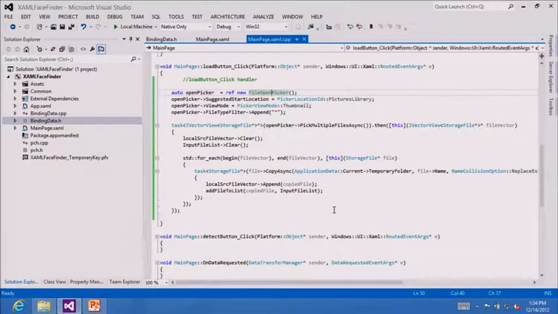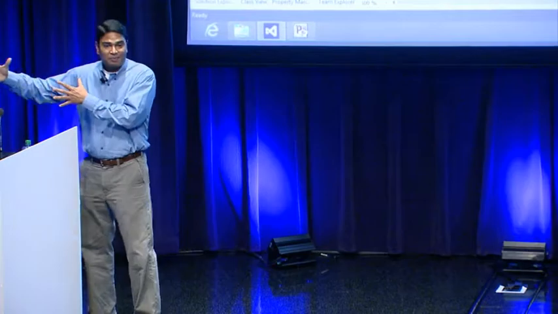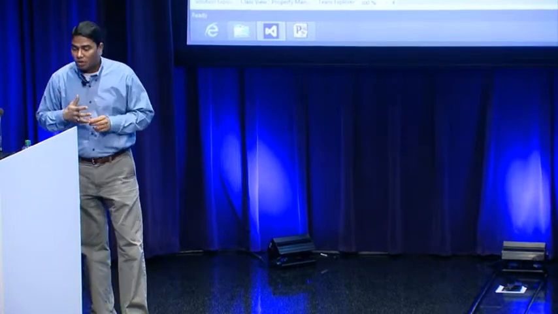But that just means that it's easy to do the UI, and that's not why you would use C++. You would use C++ to do some heavy computation. So I want to now detect faces from those images and take them out. Now, I'm not an image processing scientist, so I don't know how to do all of that. There are libraries that are built out there, and I would like to use that. Some of you are probably familiar with OpenCV libraries. They're very good at these kinds of things. So I will use an open source OpenCV face detect library and use it in my code. And I'll show you how simple that will be.